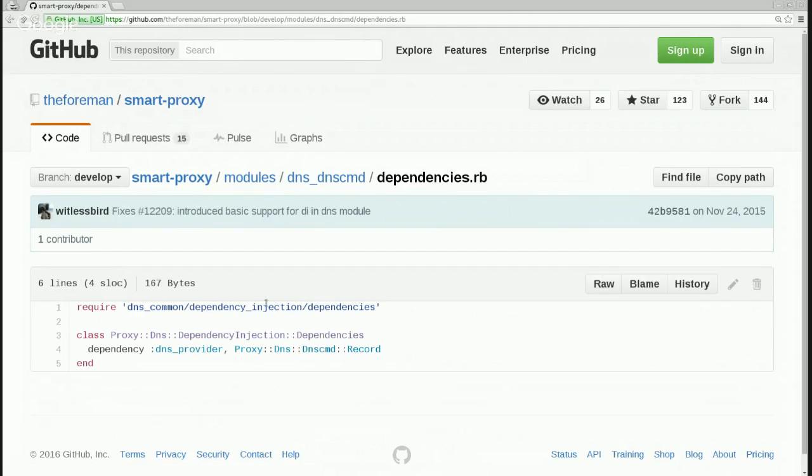It's fairly easy to use. The concept itself might be a little bit more complicated, but you don't really need to understand that much of dependency injection. The main thing to know is that we specify a key to use, and a class that's tied to this key, and that will be instantiated when you ask to give you something with this key, this label. And so in this case, it's the DNS CMD implementation for our DNS provider, and we just couple these two things, the DNS provider and the concrete implementation.